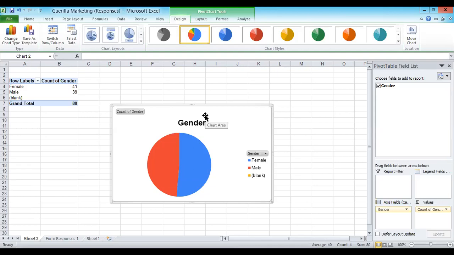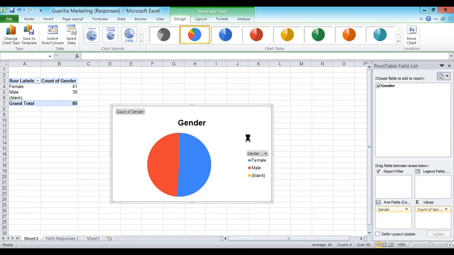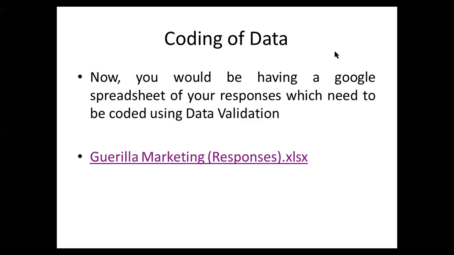I hope it is pretty clear how to prepare a chart and how to code your data through data validation. So now we have understood how to code data using the data validation technique.